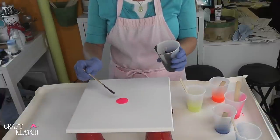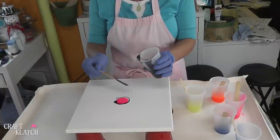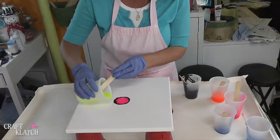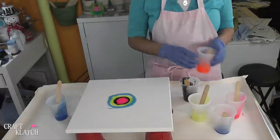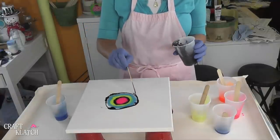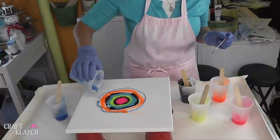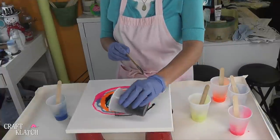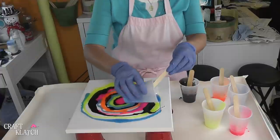And I'm going to do the black, I don't want to do a ton of it. I just want it to sort of help bring out some of that really bright pink. And they will start to blend together a little bit. We're not trying to go in perfect circles either.